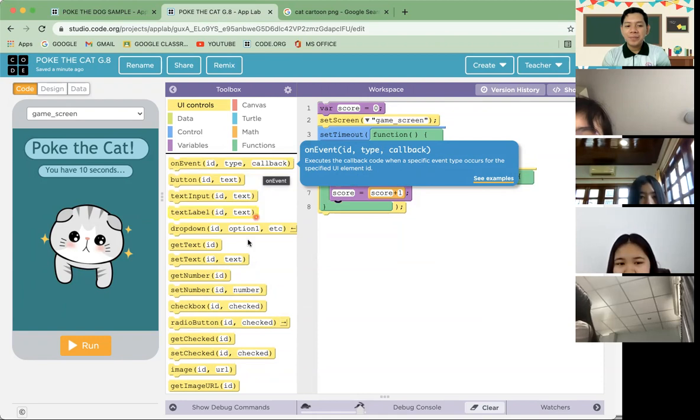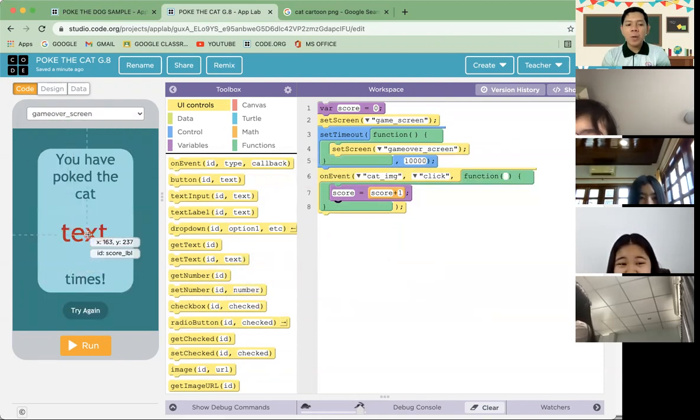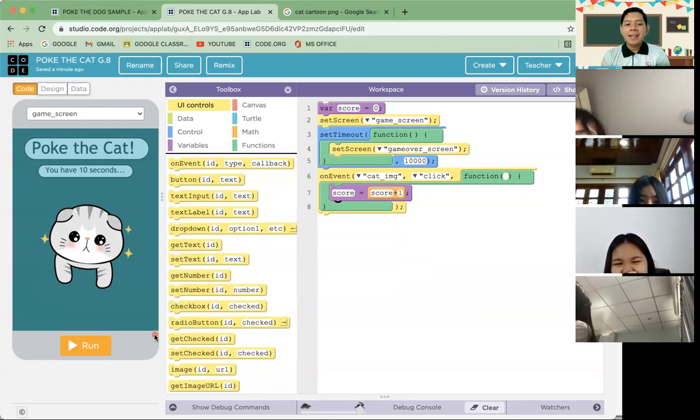How can you set the text of this one to the score that you have accumulated? Get. I'm not sure. I think get number or get text. No, it's not get. Set. But nice try. It should be set text, okay?